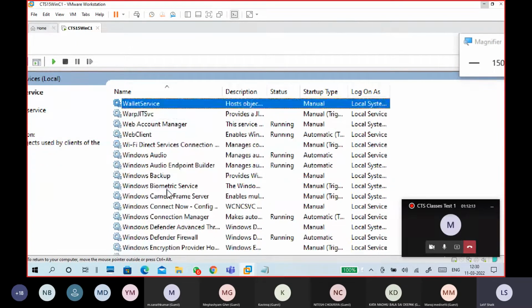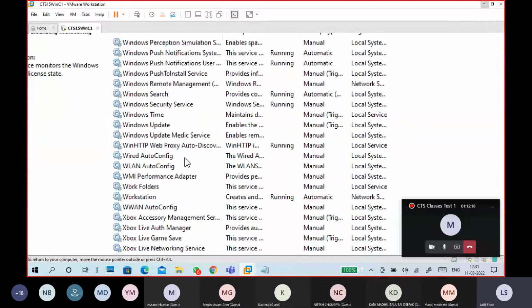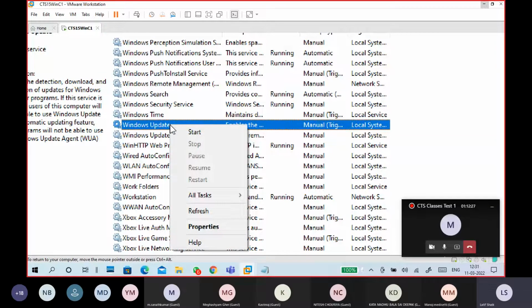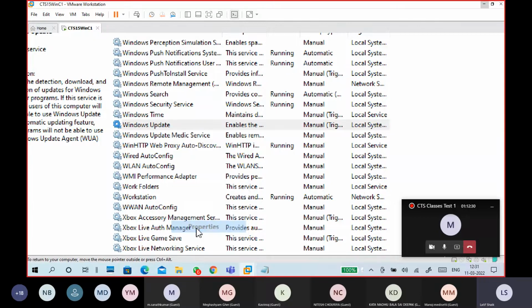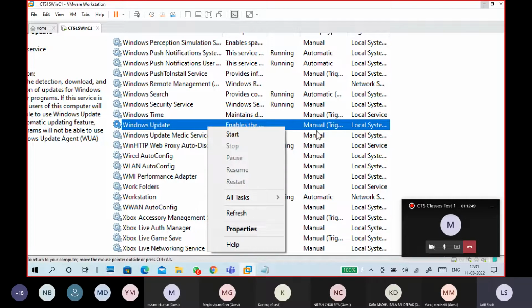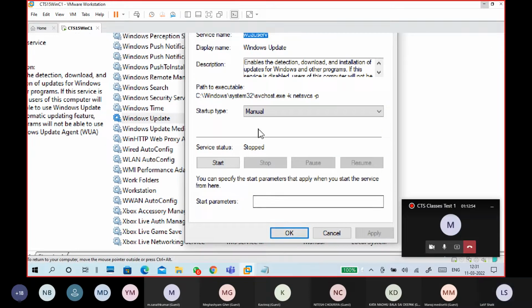So I will go to my favorite, that is Windows Update. Earlier days, when I started, the old Windows 10 is there. Once we install Windows 10, I told them to stop updates. When we saw Windows Update, it was running at that time, checking whether any Windows updates are available or not. Then it automatically stopped. At that time it was running, but now it is not running. It is a manual trigger, triggered by certain things. So it is manual and it is stopped.